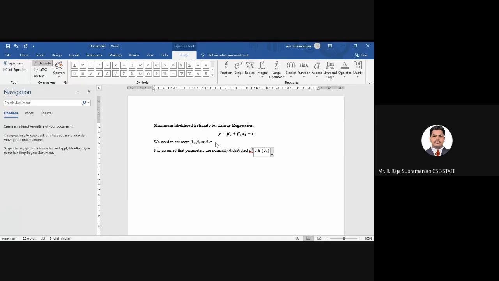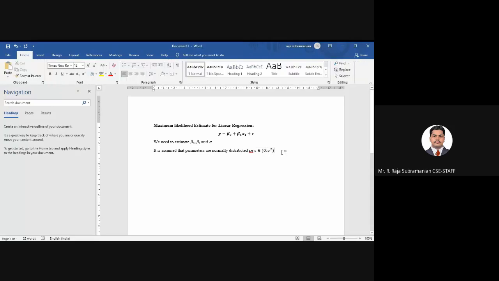And if it is a standard normal distribution, I say the variance is 1. Mean is 0 and the standard deviation is 1. Sigma squared is also 1. Sigma is also 1. Then I can call it a standard normal distribution. Now, I'm not going to categorize it as a standard normal distribution, I'm just saying that they are normally distributed. So I can say that this epsilon, that is the error, is going to be in a normal distribution, that is mean 0 and variance sigma squared. If it is standard normal distributed, I can have sigma squared as 1. So this is the consideration I take.